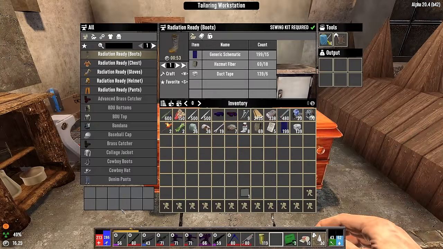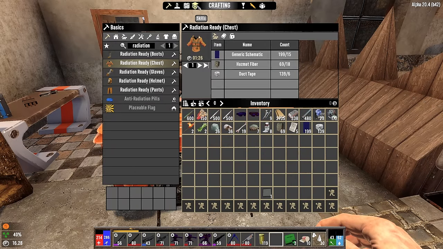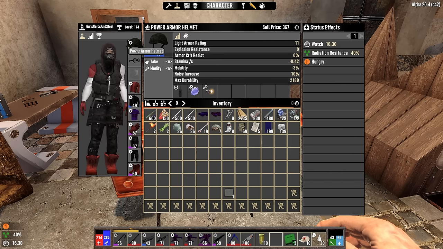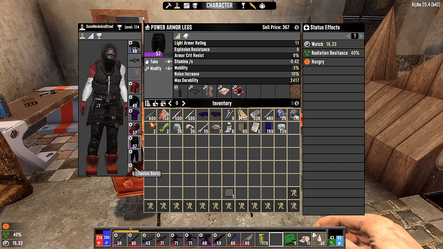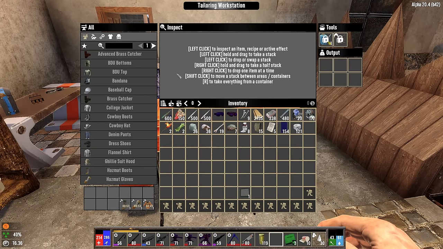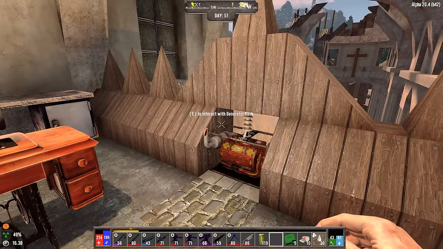I've been kind of troubleshooting this for a second. I think I'm just gonna make the radiation ready mod for the titanium armor, and I'm not going to put a radiation ready mod onto the power armor because I don't even know if it would accept it. And I don't want to mess this up because I don't have enough to make any extras. So I will need chest, gloves, and boots. Chest, gloves, and boots, and that's all I can make. So that should give us 100% radiation protection.